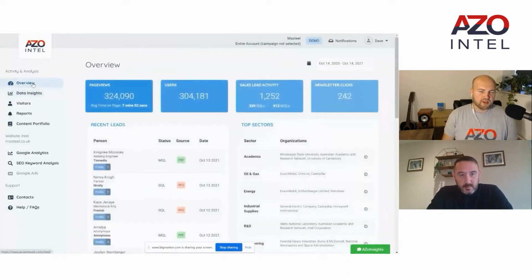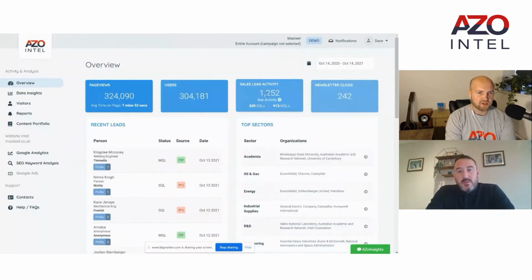Yeah. So Dave, all these dashboards are really great for marketers, because they can see everything in a pretty straightforward way. What about when marketers want to report to senior management or other people in the company who perhaps don't understand everything that's going on here? Are there any reporting features that make it easier to showcase the results?